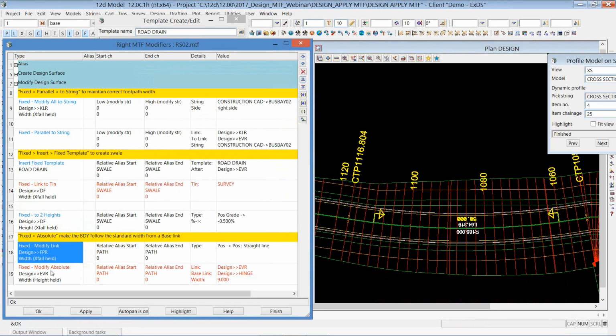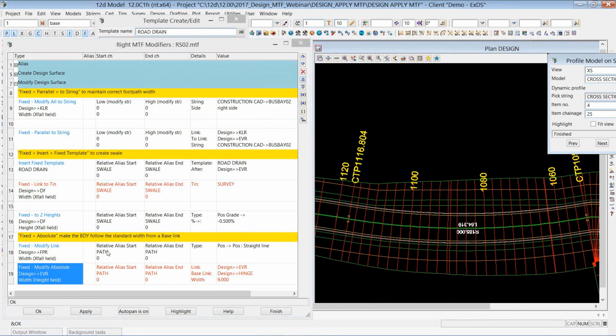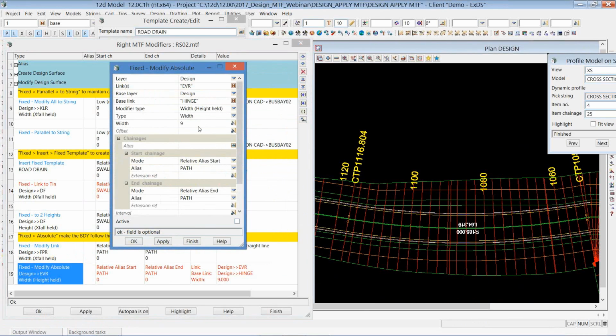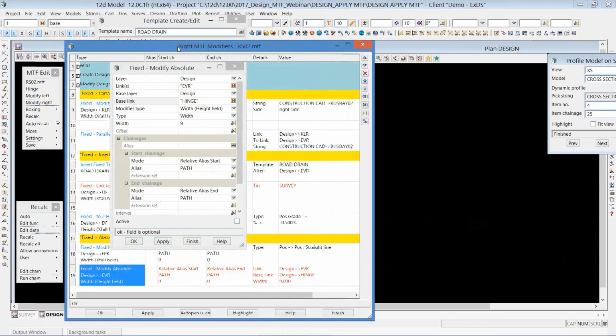That's where the absolute comes in. Because if you absolutely know the answer that you want and you're the boss, don't mess with you, we can actually lock a width in. So what I'm going to do is modify again the link, the verge link here, but based off the hinge. Now this is a bit of a hidden string that you have available under the settings here.